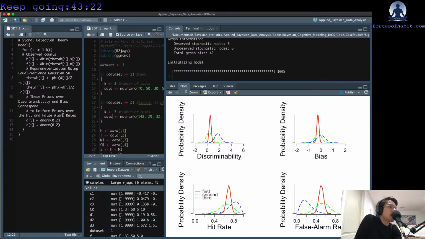Increasing the potential variability in discriminability shifts the hit rate and false alarm rate so that they have longer tails. It becomes increasingly more probable that not all trials are hits, because we have additional variability in discrimination ability. That makes sense.